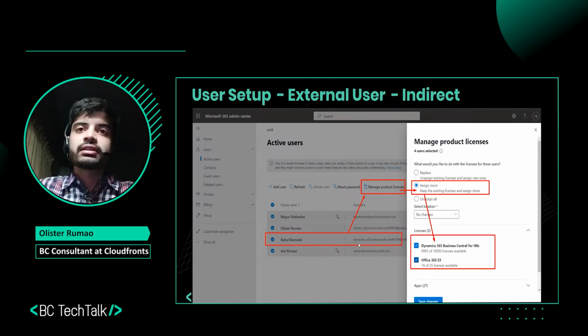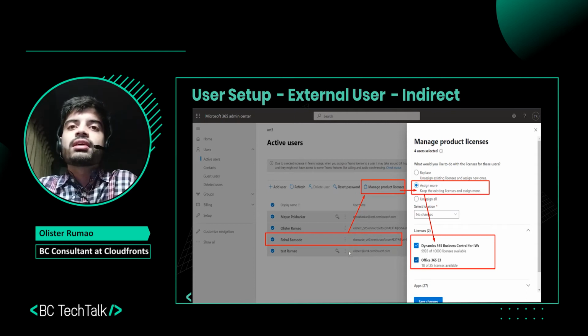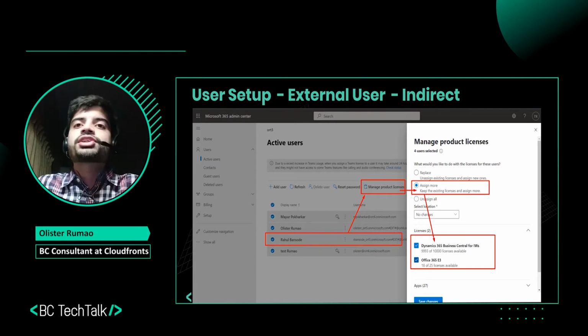If you look under the username section, you will see something like the accountant's address, hash ext hash, which tenant it belongs to. So we are creating an indirect account for that Office 365 user, and then you just have to provide them with the Business Central license for them to access it.